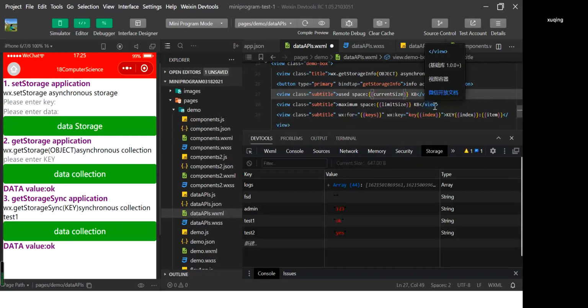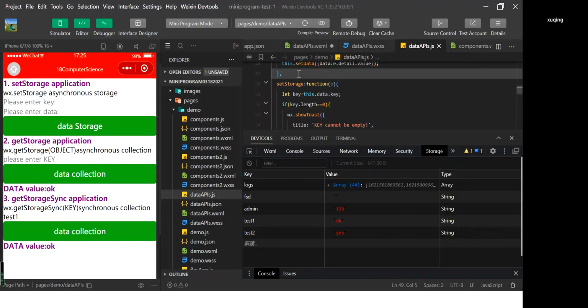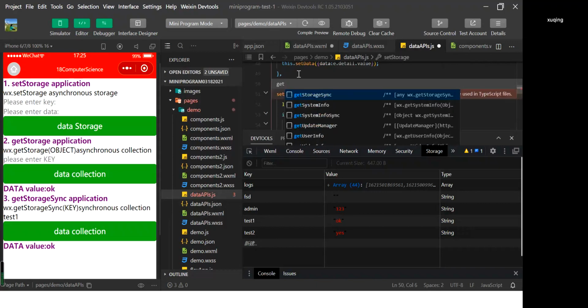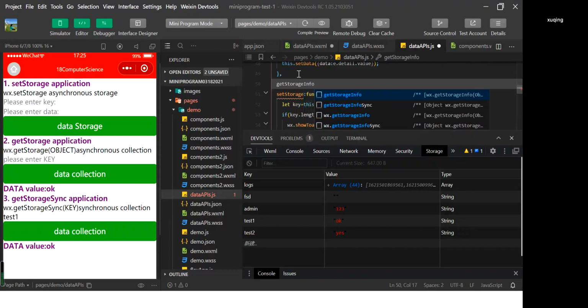And then we need to define this get storage information in JS file. So we'll go to JS file and define this. For example, I'll put it just here. Get storage info function is similar.